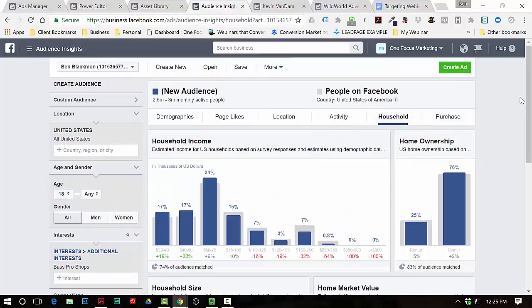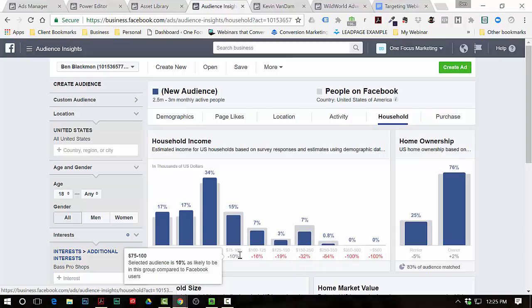Then the household is another. Now remember, just so you know, it depends on the country. In some countries you can't see all this information. Like if I was just looking at Bass Pro Shops for people who are in Canada, maybe I don't see all this right here. But for U.S. people, we can tell the median income. So you can tell obviously it's 50,000 to, we would say maybe 100,000, somewhere in that neighborhood. But isn't it interesting that the 150 to 250,000 range is greater than the 125 to 150? That's just an interesting little tidbit.